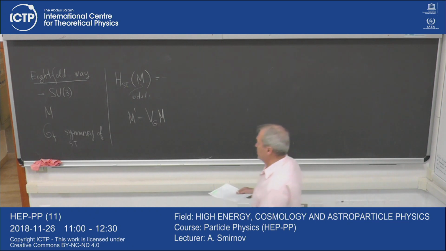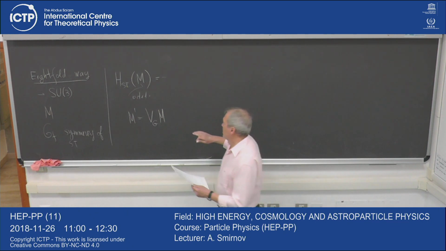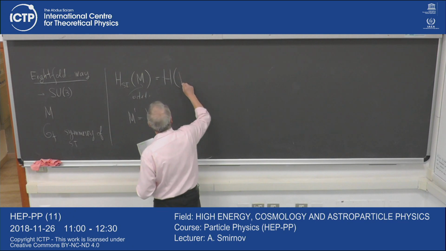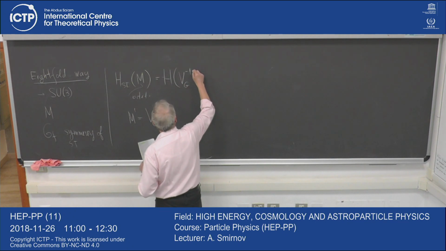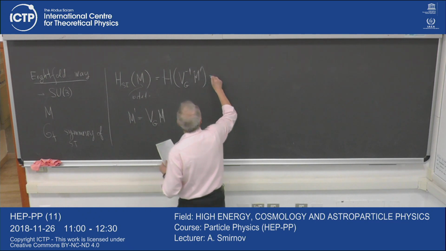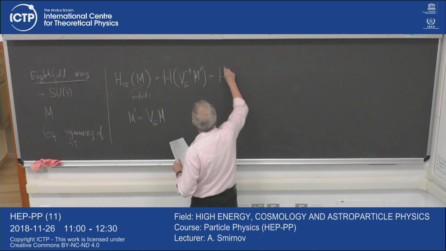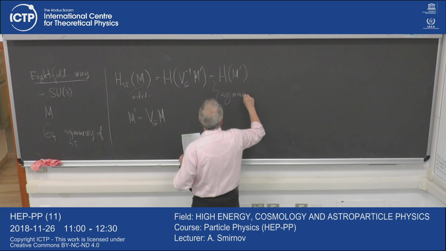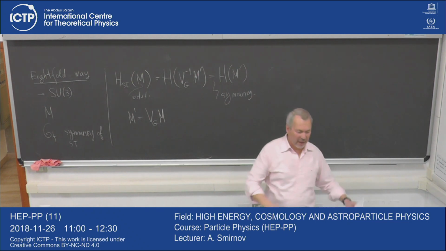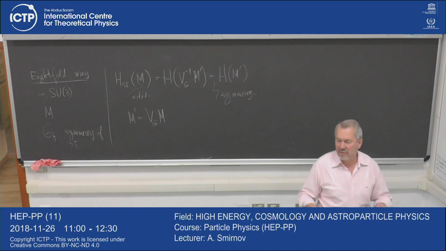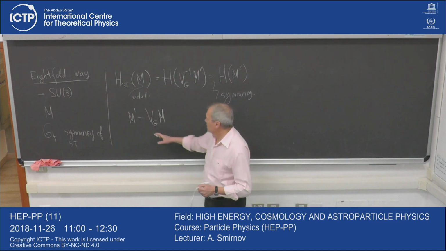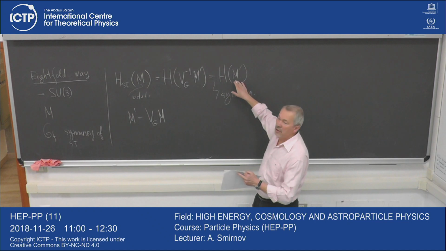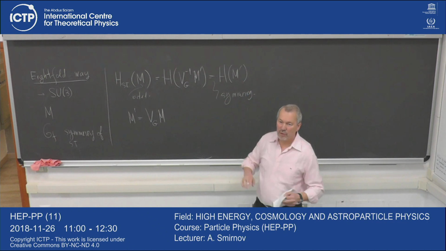And then the idea is that the strong interactions are invariant with respect to these transformations, which means that if you put instead of M an expression in terms of M prime, which will be V, G minus 1, M prime, then this can be reduced to H of M prime. And that means symmetry. So we have the Hamiltonian, then we do transformations of the fields which enter these Hamiltonian operators using these 8 by 8 matrices, and still we get that the form of the Hamiltonian in terms of the new variables is the same as before the transformations.